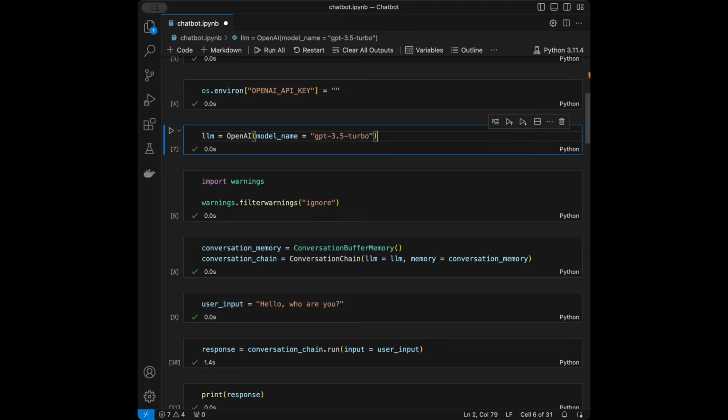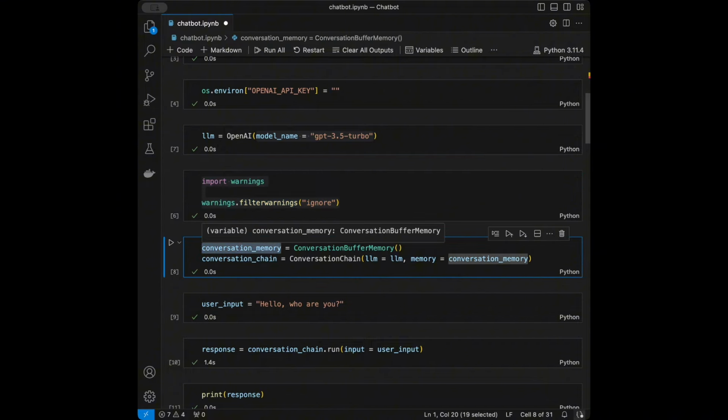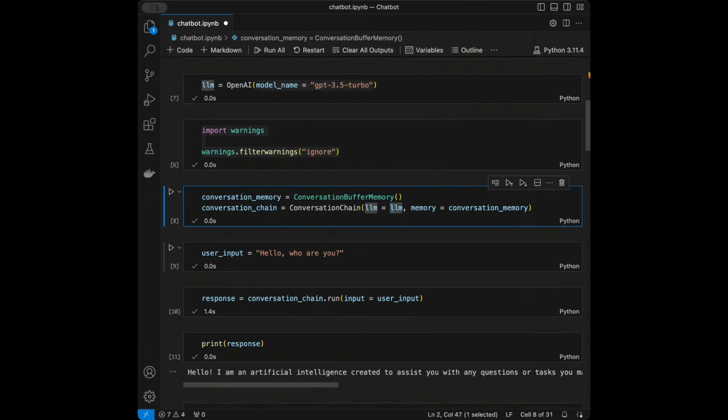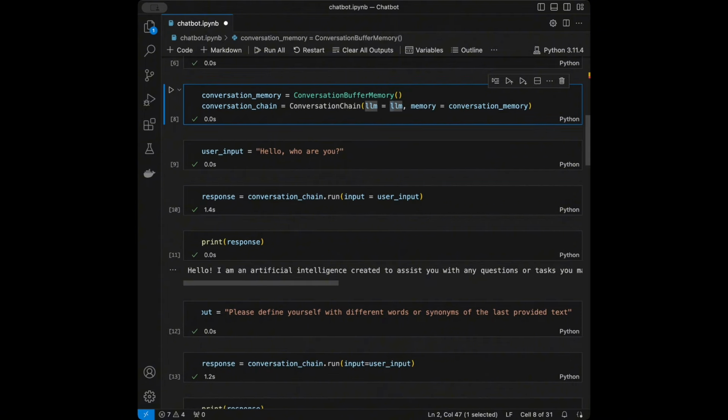We picked a free model that you can use with a free account, like not any balance added account from the OpenAI side. By the way, it's for right now. Maybe they changed the free $5 policy, I don't know. We filtered the warnings, then we created the conversation memory and conversation chain, which was our main logic of the chatbot. So we give memory and large language model to our chatbot, then we started testing it.